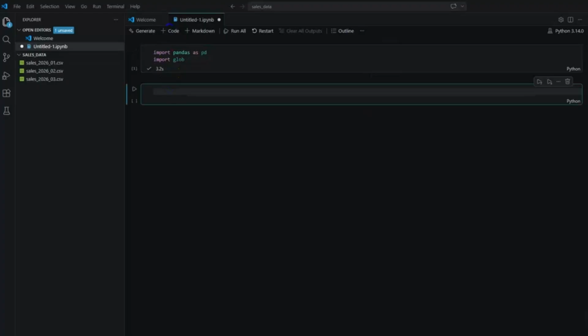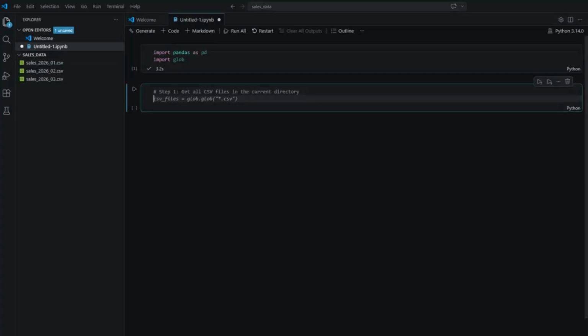We will start with step 1 to get all CSV files in the current folder. We call this files equals glob.glob, open parentheses, double quotation, asterisk sign, which is the star sign, .csv, double quotation, and close parentheses.